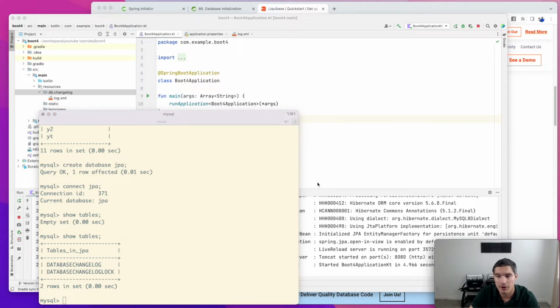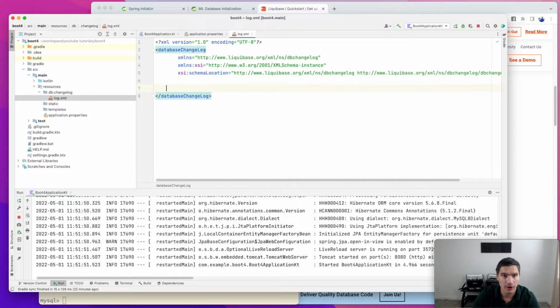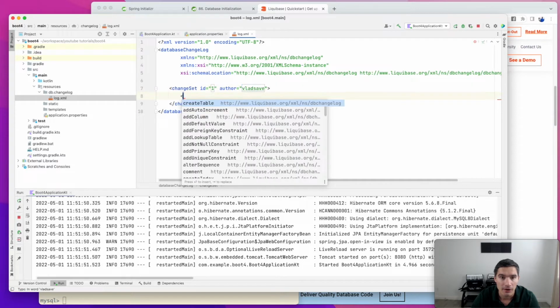Next, we are going to create a table in a database and then an entity in our Spring Boot application that maps to it. So we're going to start in our Liquibase file, and here we are going to add a change set. For change sets, we need an ID, let's say ID 1. I number them 1, 2, 3, 4, 5, and so on. And each change set needs an author. And then here we have different operations that can be part of a change set. We can create tables, modify tables, insert rows, etc.